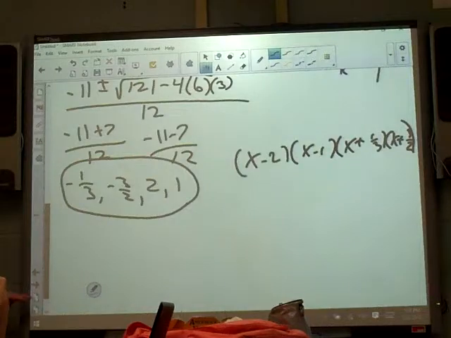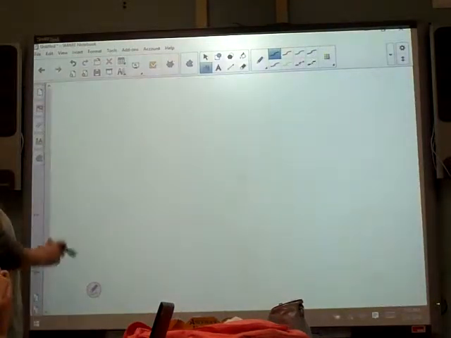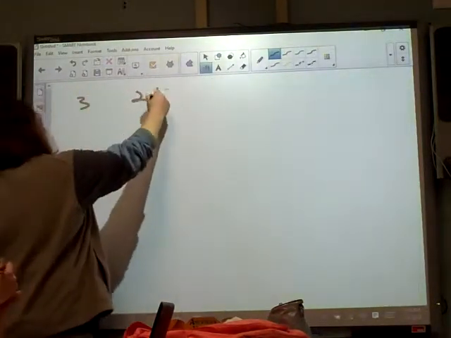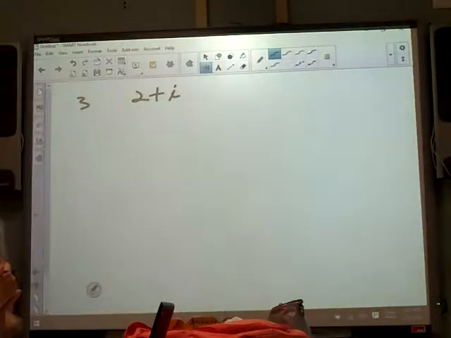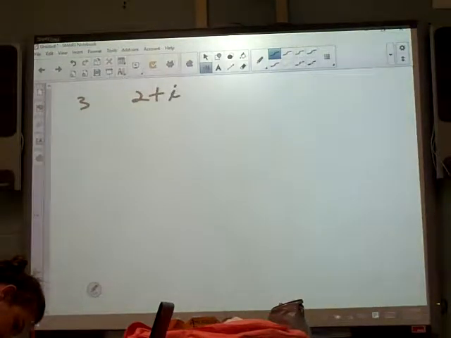All right. I got a 3 and a 2 plus i. Not only am I going backwards, I'm throwing imaginary numbers at you. You better watch out. Imaginary numbers smack you upside the head any minute now. Woo! 3 and 2 plus i. All right, first off, this is a trick. I'm getting ahead of myself. Let me read the directions to the problem.